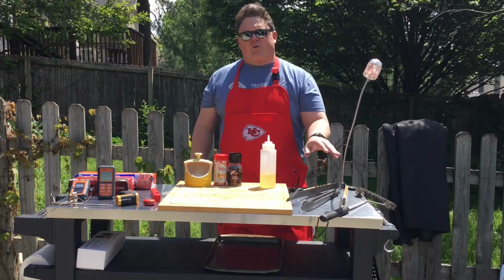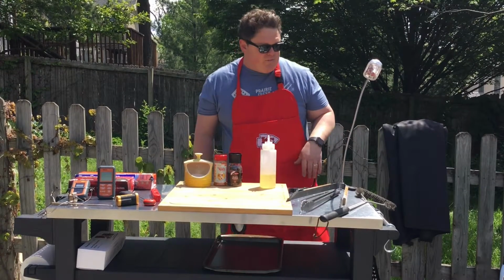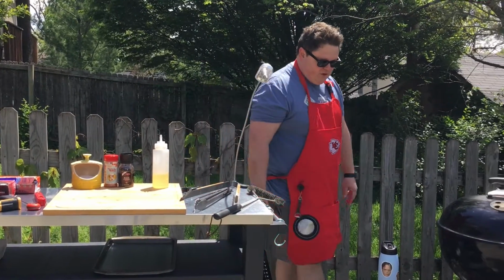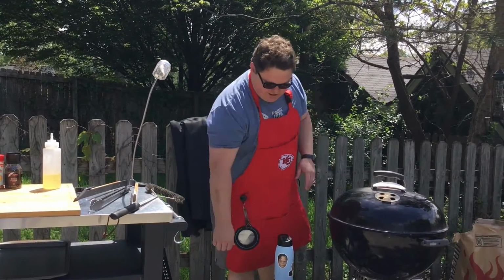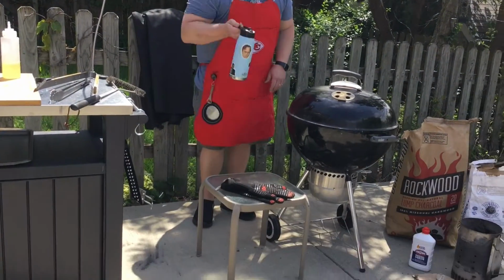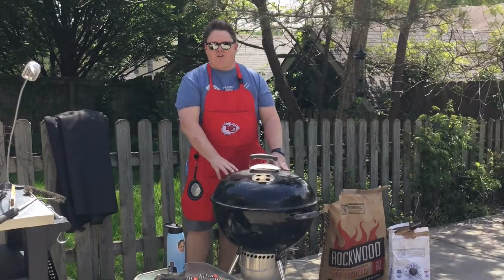You'll need tongs for your coals, you'll need tongs for your uncooked meat, and you'll need tongs for your cooked meat. Then we have a grill brush, a grill light for when it gets dark outside. Then of course here we have some temperature gloves, a cold beverage to keep you hydrated. Of course, then the star of the show here.